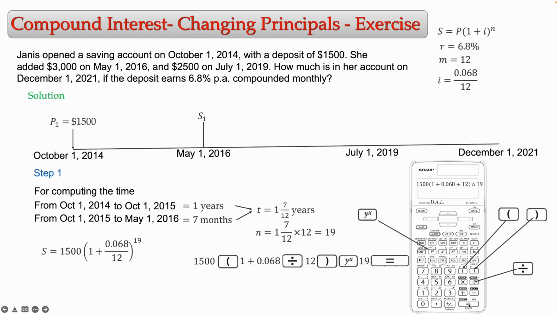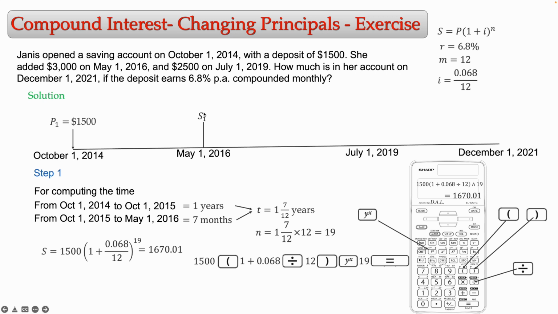So I press equal and the result is 1670.01. You may see more decimals in your calculator, but you should round it to 2 decimals. This is money, so round it to 2 decimals, and you get this number. Okay, so this is what I have so far. We have computed this value here, the future value in the first period of time when the money was with this principal.